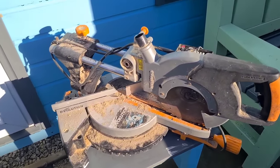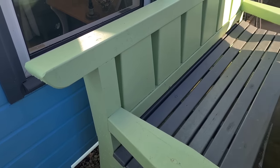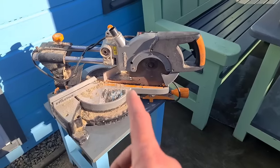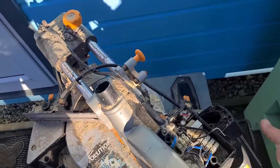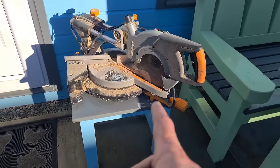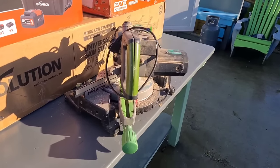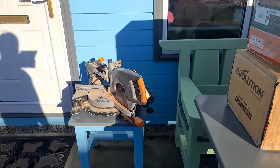That done some amount of cutting. And I don't mean light cutting. I mean benches. 3 inch thick treated timber. And the only time I'd ever cut that timber is when it was wet. This thing done some amount of cutting and took some amount of abuse. Needs a new armature. Was going to order one, but whenever that broke down, I started using that again. And this has been running since. So haven't really got round to ordering the armature for it.